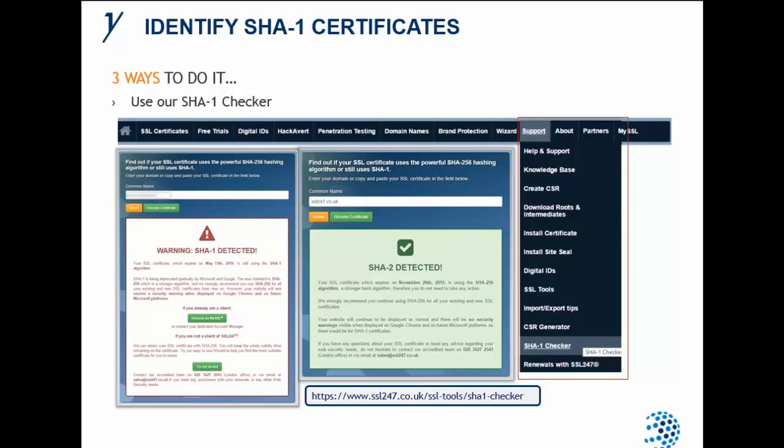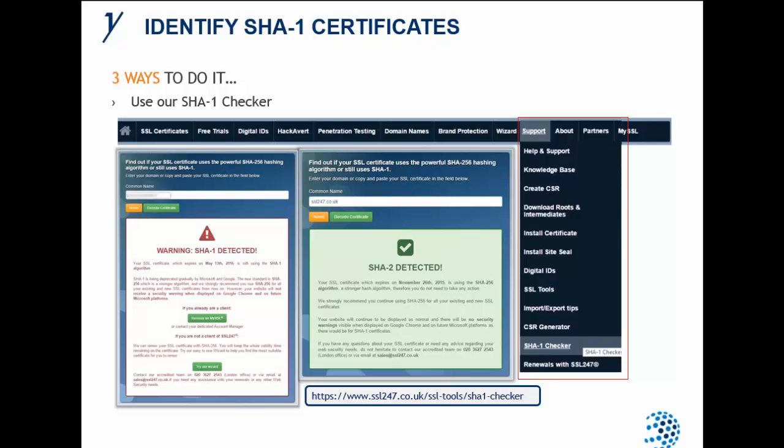When we put a different website or domain on the left-hand side, it came back as SHA-1 detected. You can use this SHA-1 checker by going onto the link you can see at the bottom of this page. Very important tool, very easy to use, and you can check whether your certificate is in SHA-1 or not.